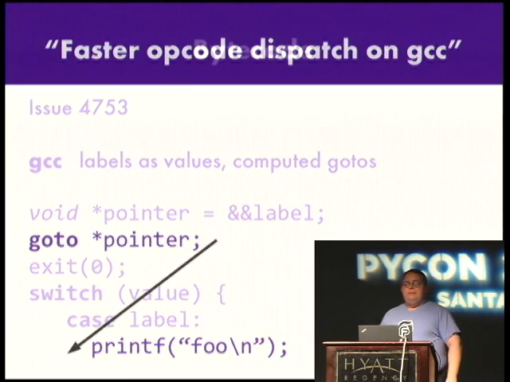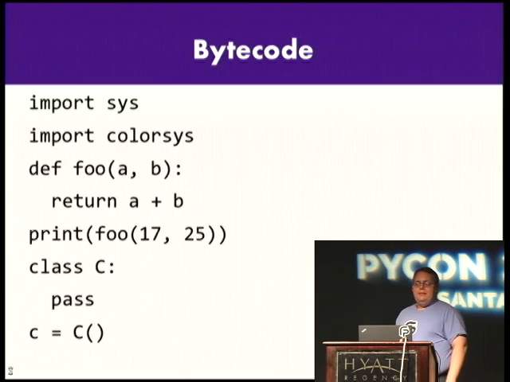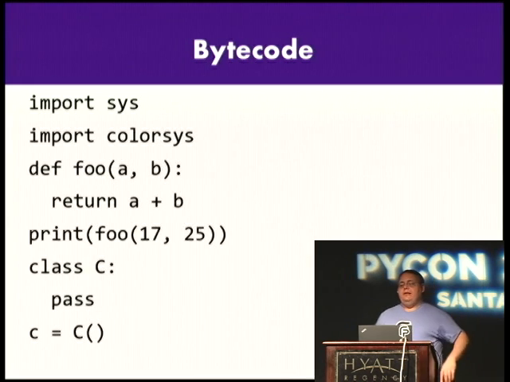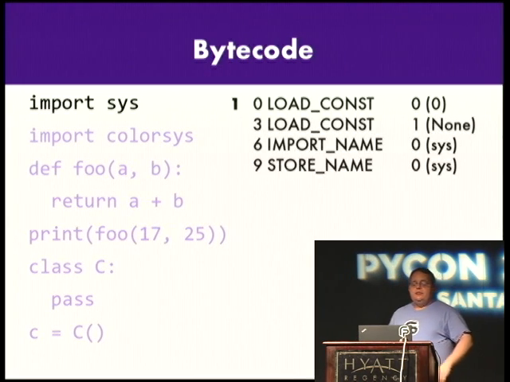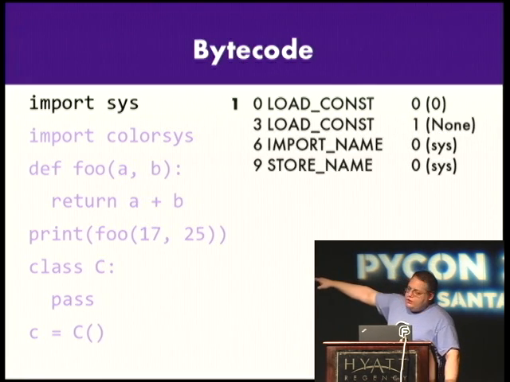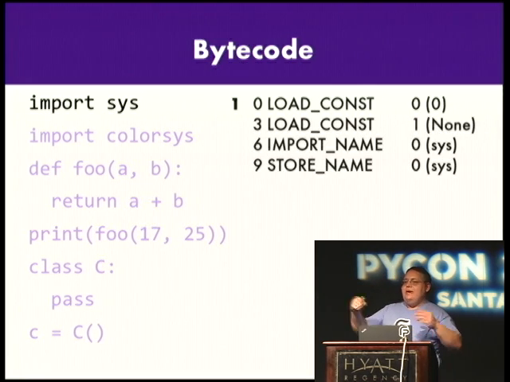So now it's time to actually talk about our program again. You remember this? This is my 8-line program. I'm going to break this down into the bytecodes that Python compiled it into and talk about what those bytecodes do. So let's start with the first line, obviously, import sys. This turns into 4 instructions. Now let's talk about the formatting here. This first column with the 1 in bold, that's the line number.